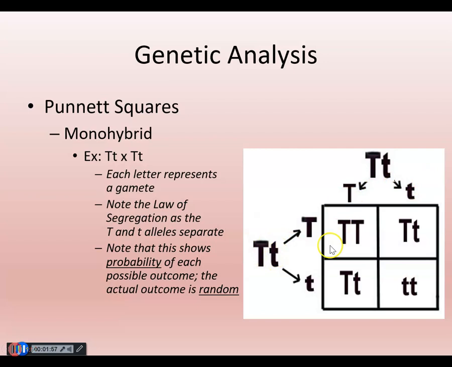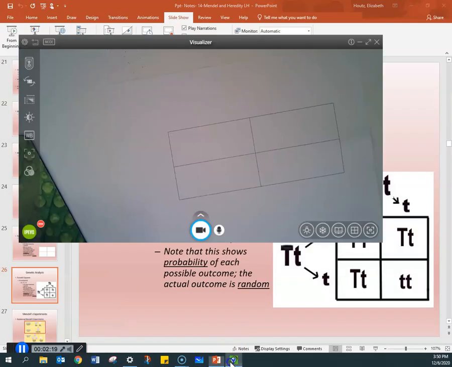So we set it up as a little box. If you had bio, you're probably quite familiar with this. And then we just cross them. So if we multiply those, basically, we get this. Capital times lowercase, we get this heterozygous one. And then this capital times this one, we get this. And then this times this, we get this. Okay, I'm going to actually write this out. I think it'll be easier to see.